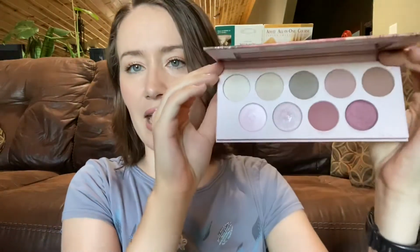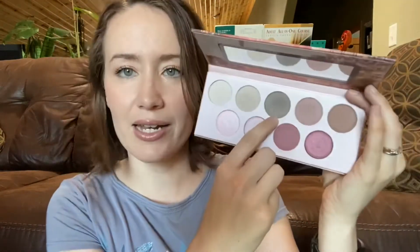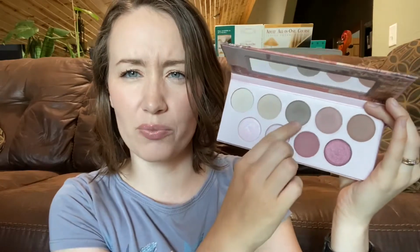Then I chose 2 palettes to work on. The first one was this one from Essence, my Salut Paris eyeshadow palette, and it's beautiful, but I only wore it 1 time. Actually, the shade that I tried was this one with that kind of cool tone purple that I wore last time. This is actually way more pigmented than I expected. I was kind of going for a sheer wash of color in the crease and then that other color on the lid, and this turned out much darker, so I had a much darker eye than I honestly wanted that day.